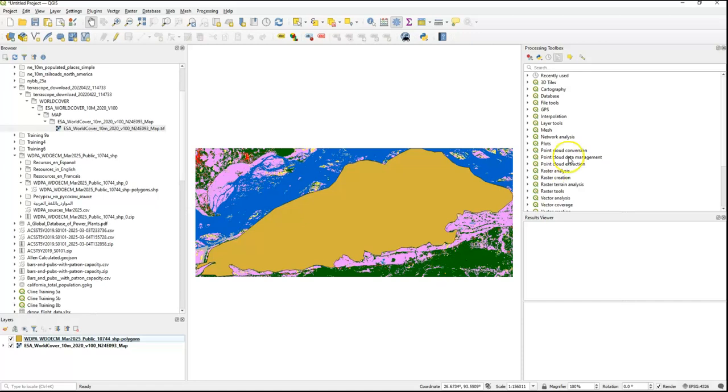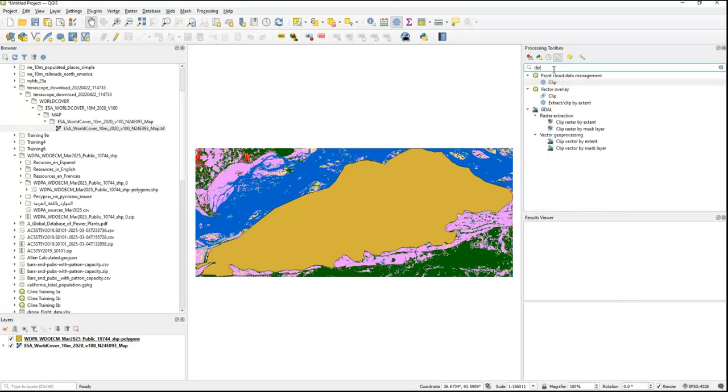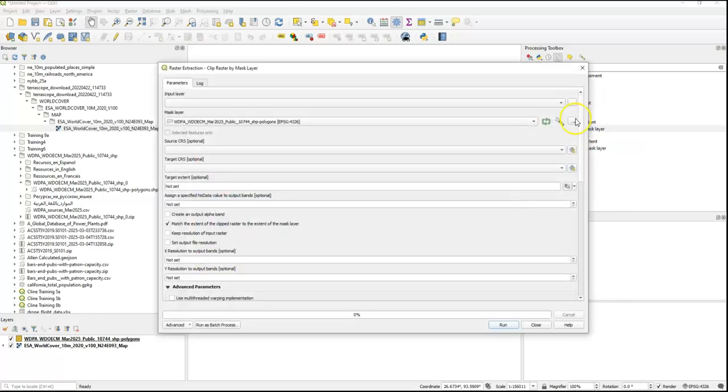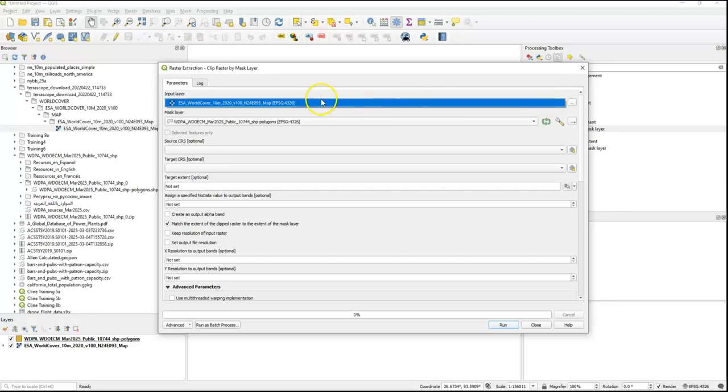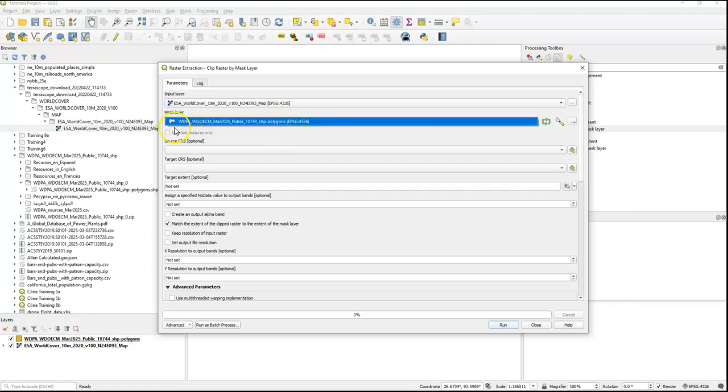And so what we're going to do is something called clipping. And we'll go to clip, and we're going to use clip by mask layer. Okay. So you click on that, a little double click there, and our input layer is cover, and then our other polygon layer is what we're going to use to mask it.